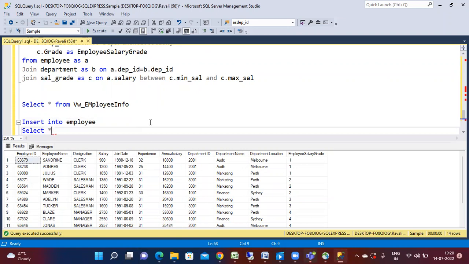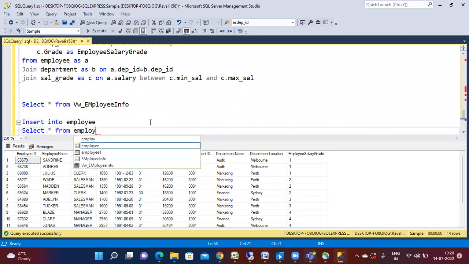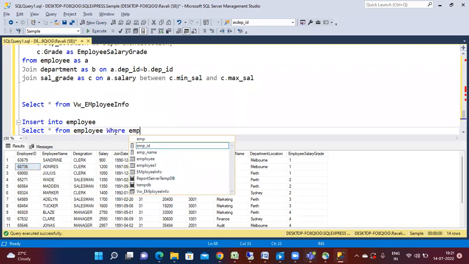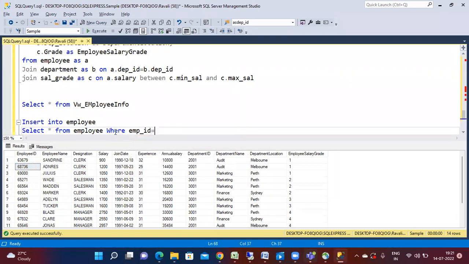I'm just inserting the same record from employee where empid equals 68736. So I'm just loading the data into one record to this table.